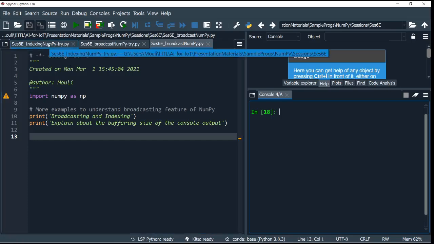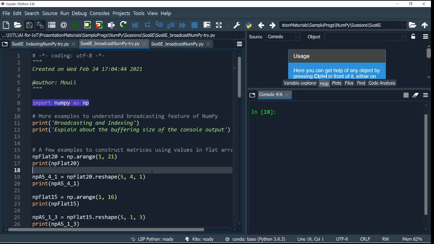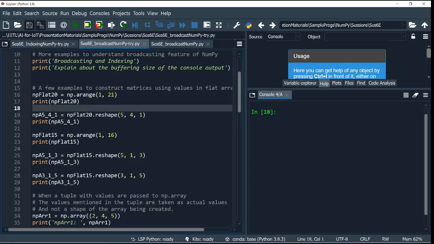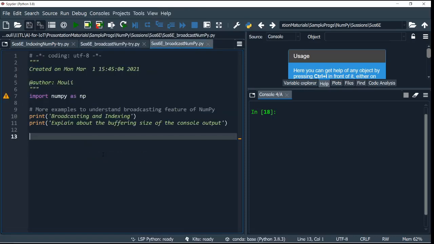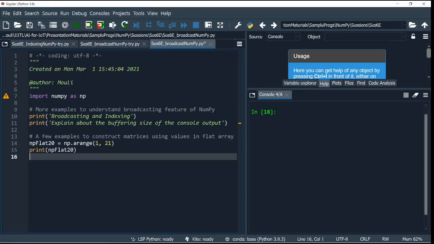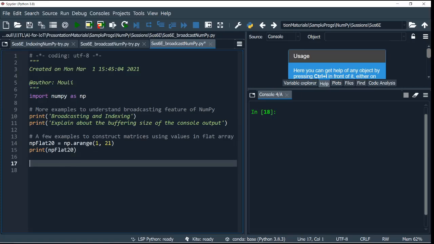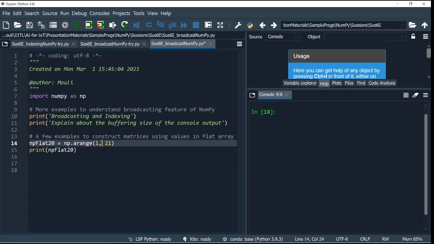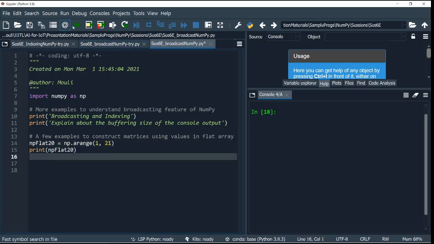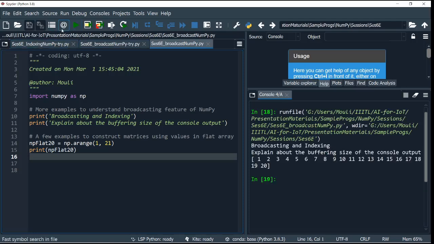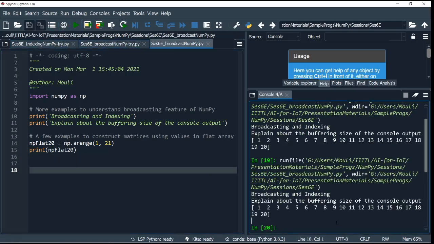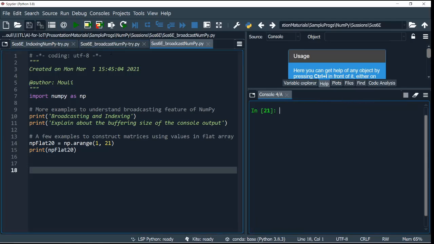Okay, fine. Now I am going to explain something which I told you about some time back. Now one by one we will see. I want to only show some examples right now. Now arange is similar to the range function that we have. This is inclusive and this is -1, so you know that. So it will create a flat array of values 1 to 20. Now you have created a flat array. Now how will you generate an array of a different shape you like?